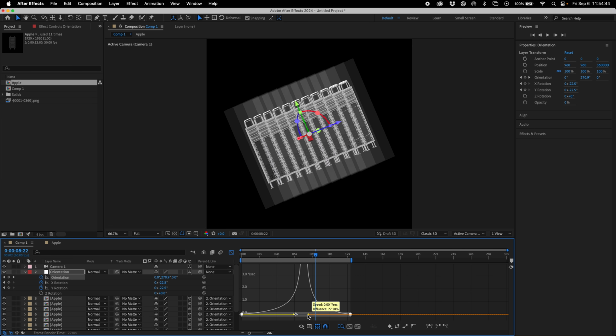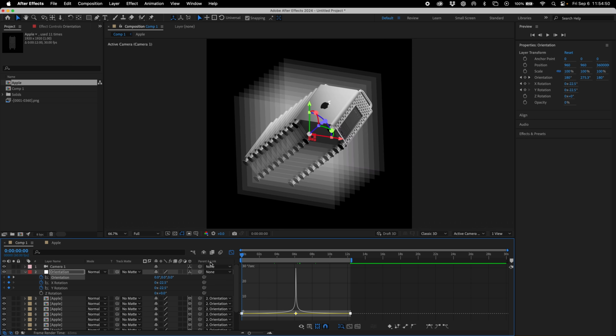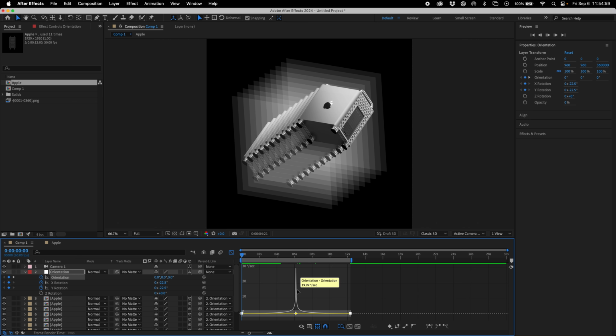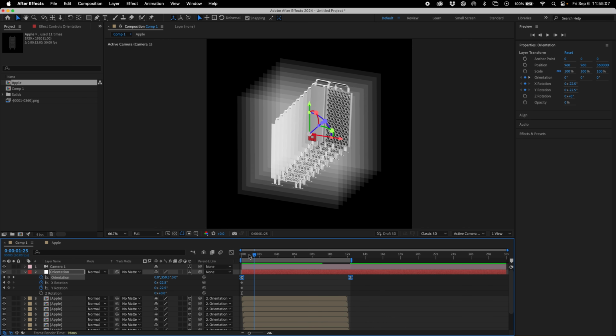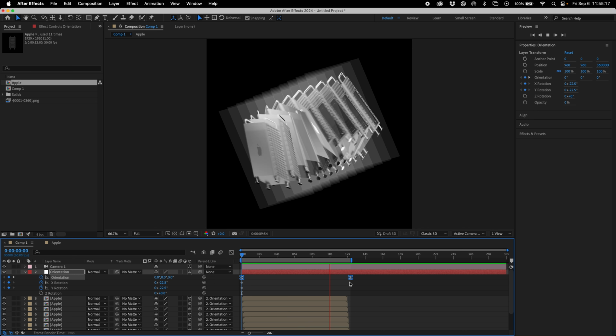So in that in between point, it's very quick, and we can even make this to the absolute extreme. So it looks like it doesn't move at the start, and then it very slowly builds up to a peak, and then it's back. Obviously that's quite extreme, but you can really play around with that ease and get it how you want. But I think that looks pretty cool.